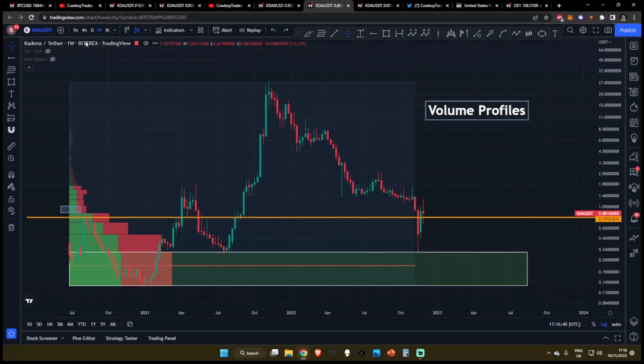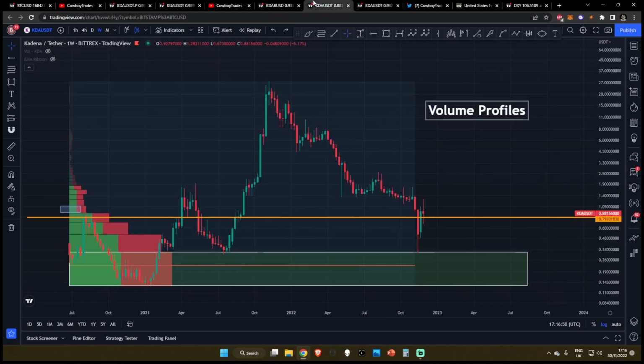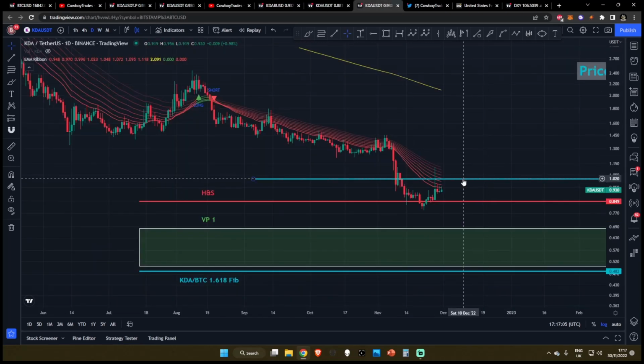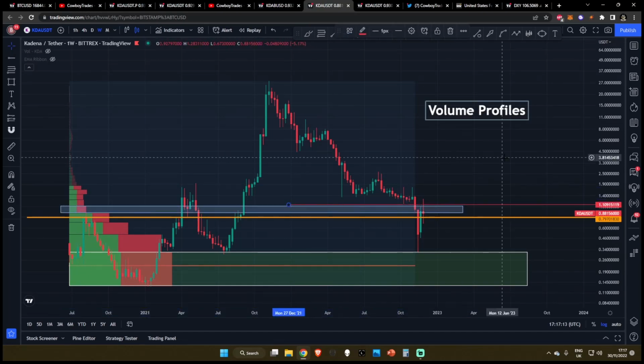Now, bear in mind, over on the Bittrex chart, this one looks a little bit tricky. Trading Kadena can be a little bit choppy sometimes. On most exchanges, we went down to 79 cent and then pushed up to 111, 112. However, when you're looking at Bittrex, which is my favorite chart to kind of track things in the macro for Kadena, I said we went all the way down to 30 cent and then all the way back up to $1.30. But nonetheless, we actually came up to this level, you know, 110 or so. So if we look at what happened, where did we run into for Kadena? Let's mark the 110 so we're not getting confused by anything.